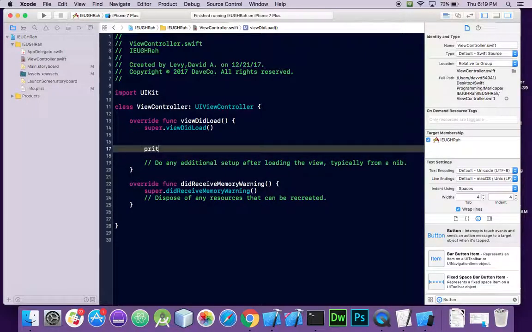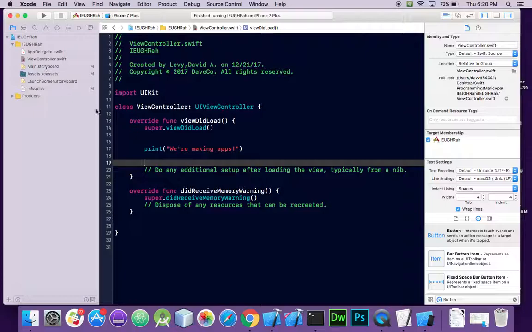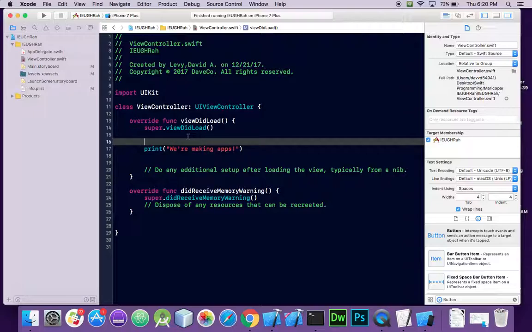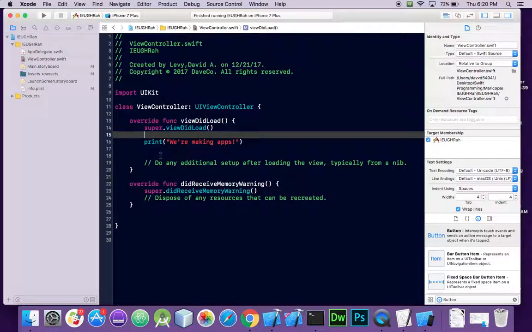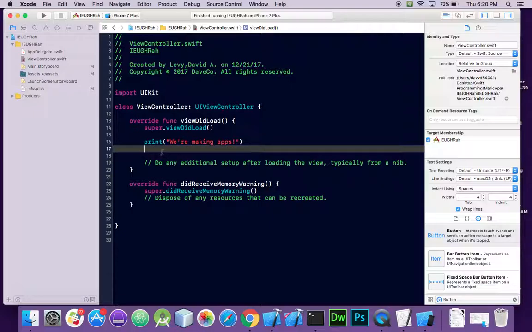Let's do a print statement here. Print, and I'm going to print we're making apps. So now, when you run your app, the viewDidLoad happens first. That's not exactly true. The viewDidLoad is not like the first thing that happens. But for all intents and purposes, for today's lesson, that's the first thing that we have to worry about. viewDidLoad happens, and then you can set up a bunch of things. I don't know, have whatever start that you need to start, and load your screen up, maybe load some text in, change the colors, just really get that view ready.